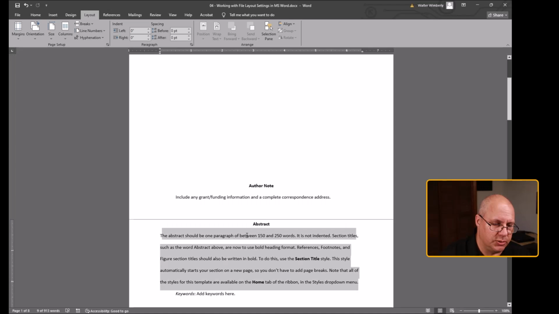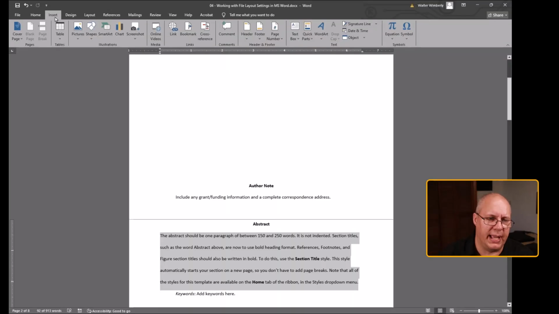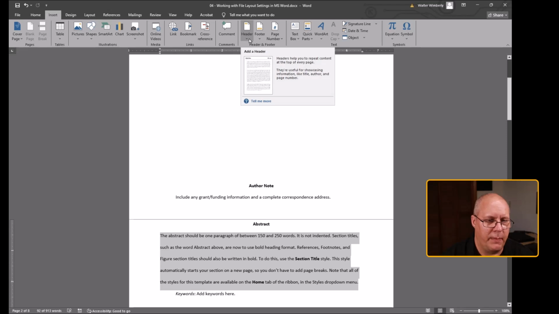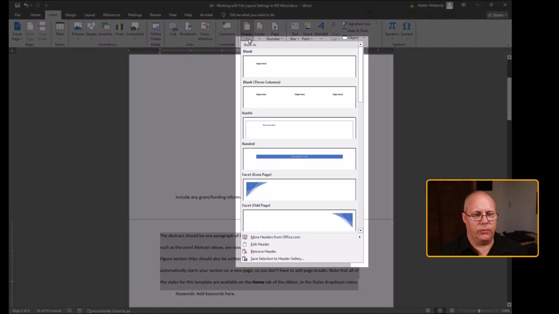So I come in here to my second page, just as an example, and go to my Insert tab. Now, there's a lot of different things I can insert, but I want to focus on my header and footer. You'll notice over here, about 2/3 of the way over, I have header and footer, and I'm going to choose header. But I'm going to do the pull down. The reason why is it's going to give me some common things that I might put in.